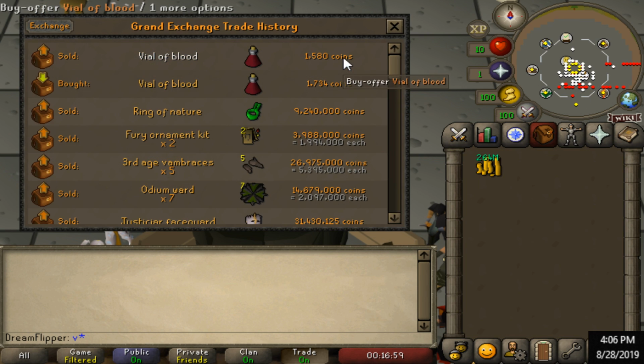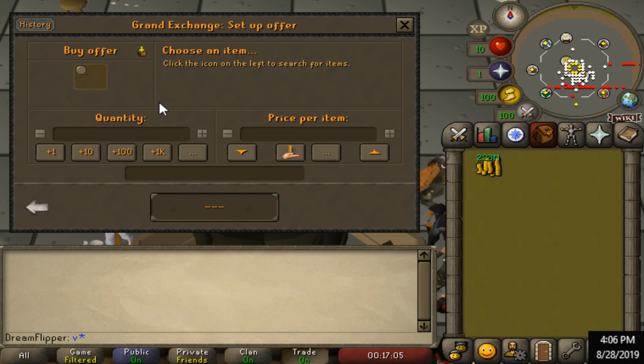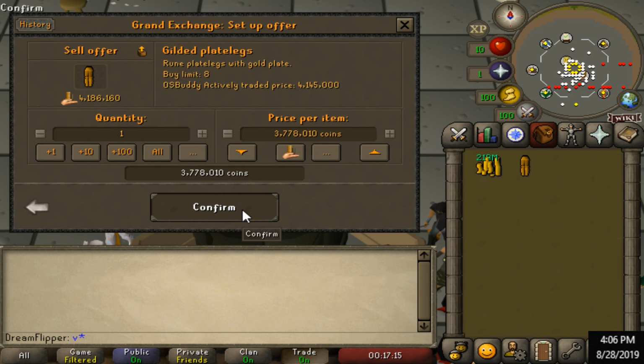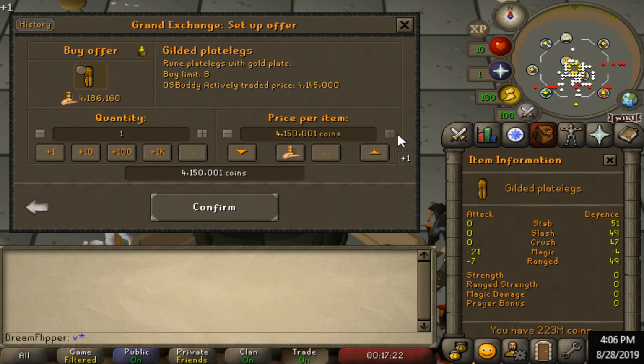So I went ahead and checked the margin for the Vial of Blood, and it's actually a 200 GP margin. So we're going to go ahead and do 26,000 of them, which is double the buy-in limit. I don't think the margin will stay that big for that long, but we're still going to give it a try. We just price checked the Gilded Plate Legs.